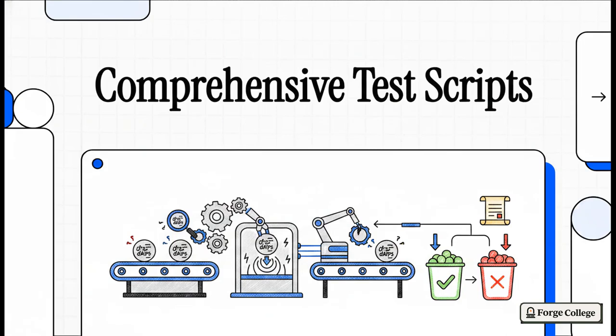I'm absolutely thrilled you're tuning into this explainer today because we're diving into building comprehensive test scripts. Now, this is a core part of our broader track on building dApps on Solana, specifically within testing frameworks and comprehensive testing. Today, we're going to build an automated, high-precision assembly line for testing your Solana dApps. So think of it less like writing a few isolated lines of code and way more like engineering a self-running factory, one that stress tests those smart contracts and neatly packages all the results right up for you.